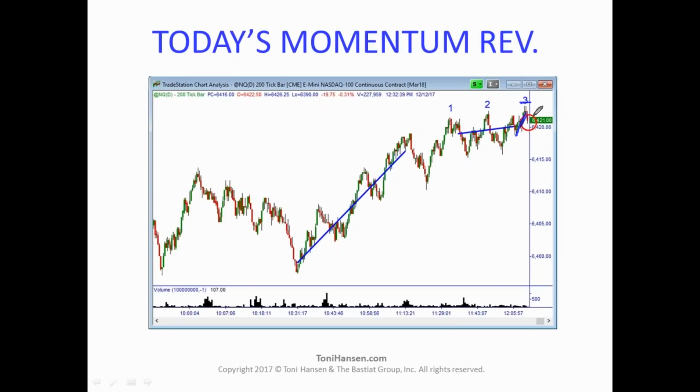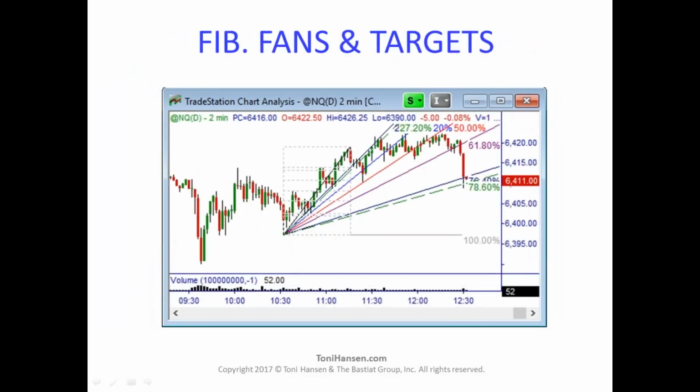Now, on the continuation for this, let's look at how this continued to play out. So first of all, I have a screenshot here that I grabbed at the first level of support where I took partials off on this trade. Now, this is where we were using the Fibonacci fan. Now, you'll notice something a little bit different about this Fibonacci fan is that I didn't go from the entire low again to the entire high. I looked at that first initial impulse move and that first trend.